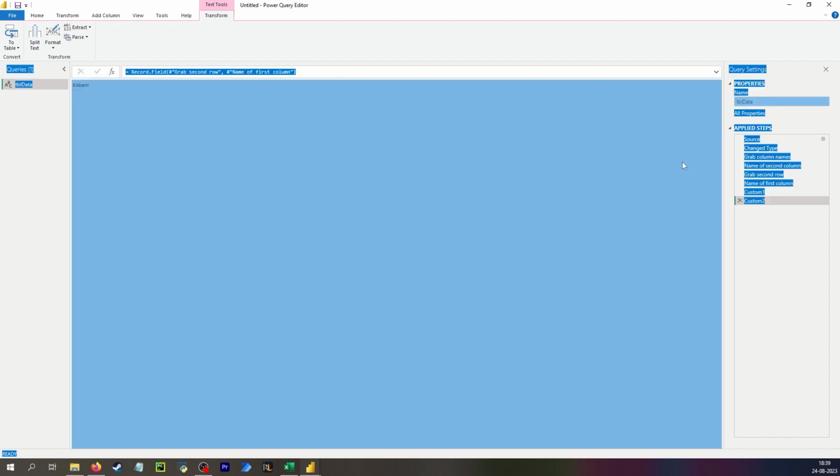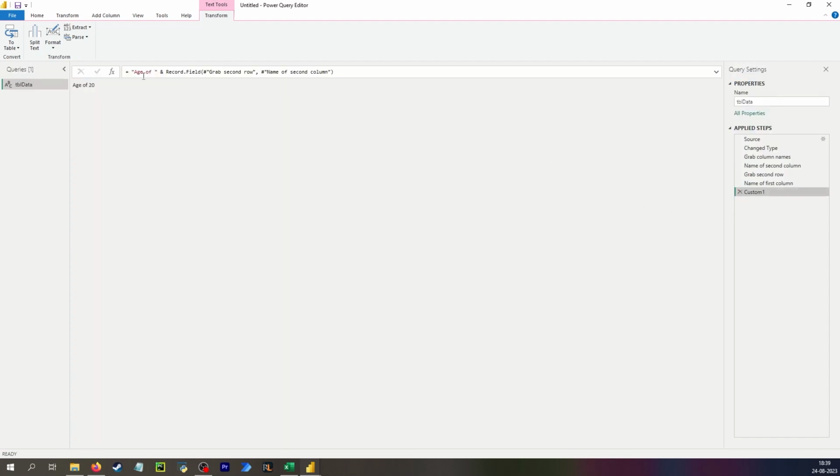Then I can copy that text and say Kubeni has an age of 20. And then you could load that in, but since I'm in Power BI, I can't do that. But in this specific instance, you would want to do an XLOOKUP, unless you really need to do it like this.